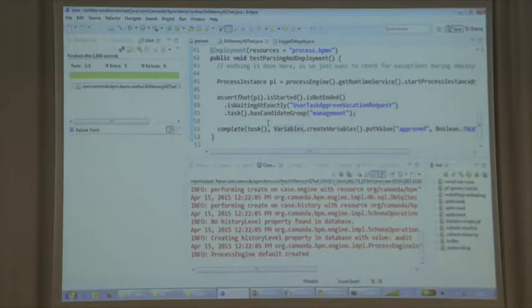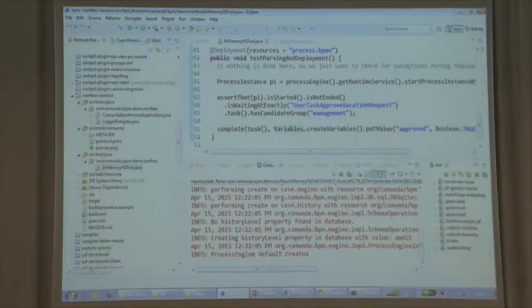But I can run the engine as a jar, as a library, without any environment. So that makes it possible to run it in a unit test. That's not true for most of the BPM suites out there, and that's what makes it, I think, really applicable or really sexy for a Java developer.